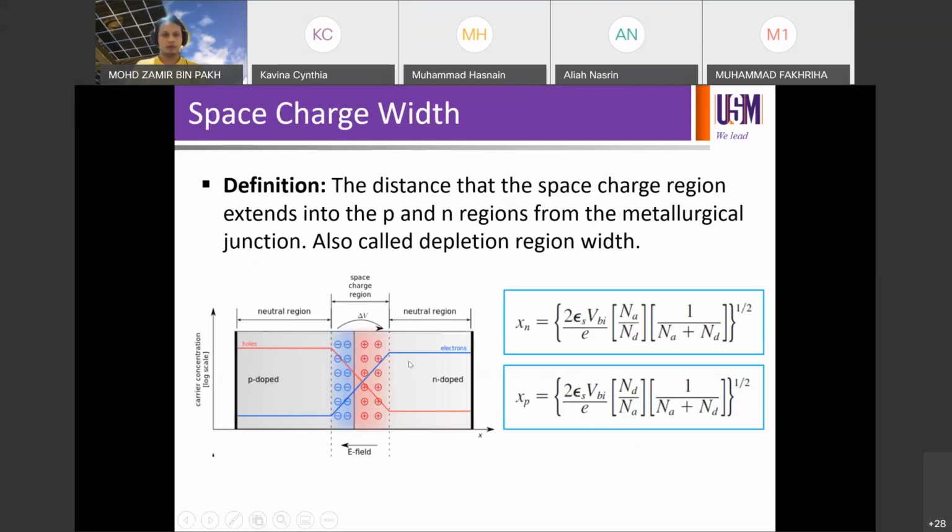And then for space charge width, we can also quantify the width of the space charge in the center here, right? To do that, you can calculate x_n and also x_p, right? The space charge on the left hand side, on the p side. We need to use these parameters, VBI, N_A, N_D, and so on. It is the distance that the space charge region extends into the p-type and n-type. So it's just the central region, but the dimensions of both regions, also called depletion region width. If you add x_n and x_p, you're going to have the whole stretch of the depletion region.